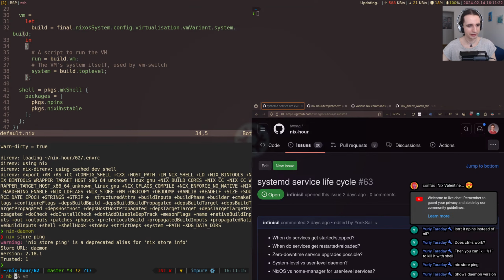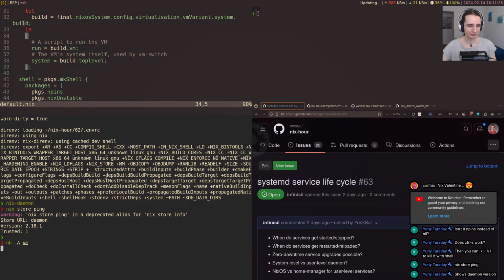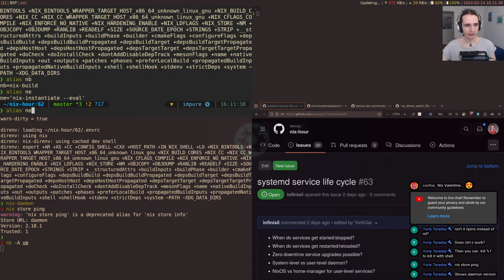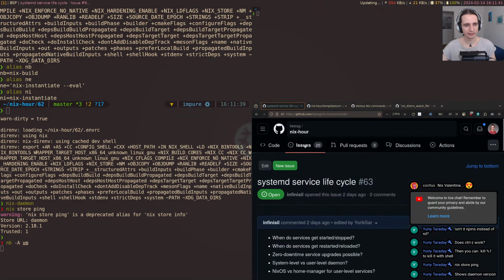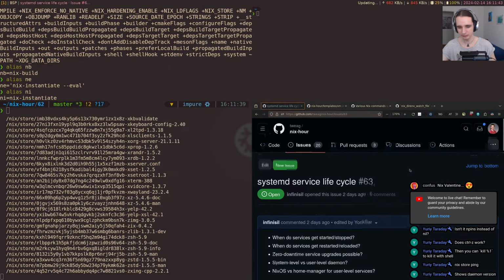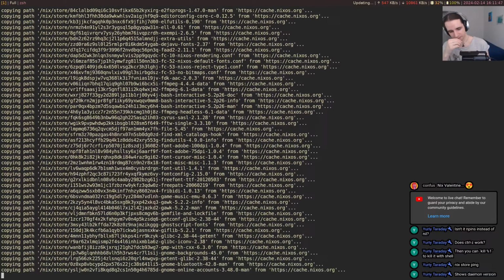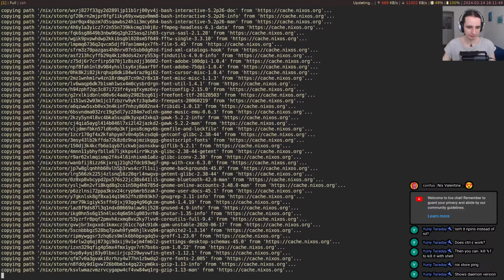So we need to build the VM. Well, rabbit holes. Let's see if it actually works this time. I believe it should. nb is an alias, by the way. Same for ne, ni. Fairly convenient, in my opinion. All right, let's see. I didn't use nom build this time, but I'll just leave it going for now.